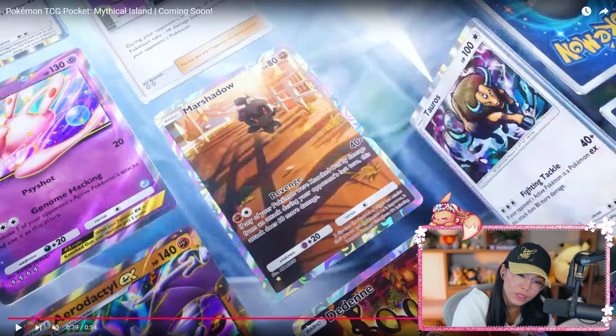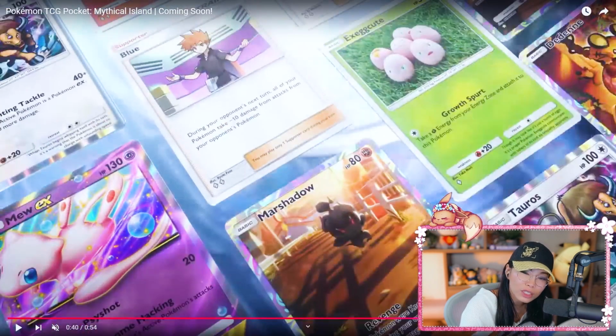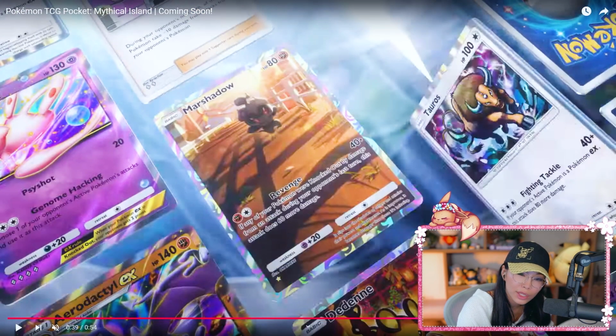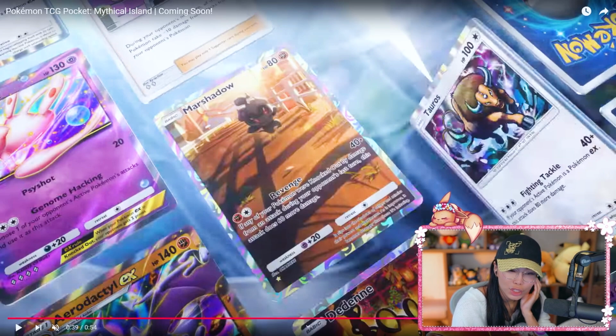Oh, we can see the Tauros as well. Okay, so for 3 energy, if your opponent's active Pokemon is an EX Pokemon, this attack does 80 more damage. Oh wow. This has the potential of dealing 120 damage. That's actually insanely good, I think. Retreat cost is 2, it looks like. So I'm guessing it's going to be 2 to retreat. But yeah, this looks insane, like a counter to EX cards. 120 damage can one-shot a Pikachu EX.